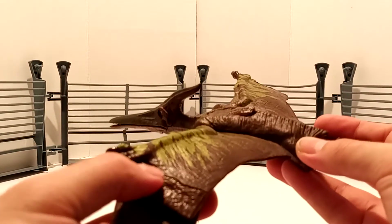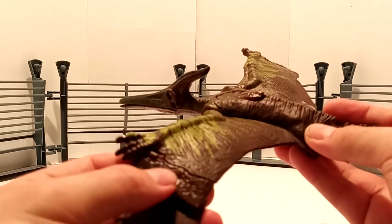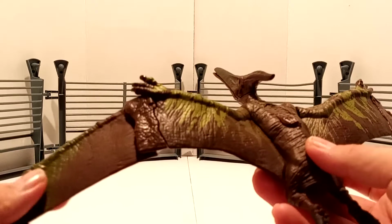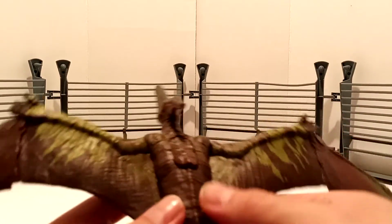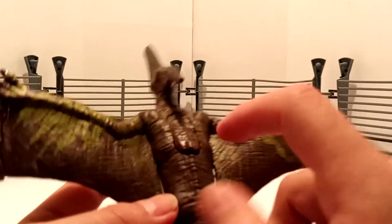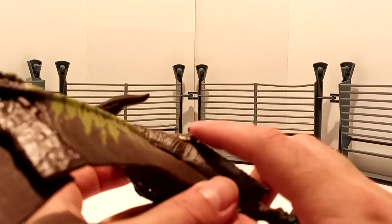So now here is the part that's different from the previous pteranodons that we've got. I know that we got a Roivores one from Series 2, I believe, for the Fallen Kingdom line. That's the only one that we have that makes sound. So it's pretty much the same thing, I'm guessing. It has two buttons right here, and you can visibly see this button really sticking out right there. I don't think the other ones were like that.